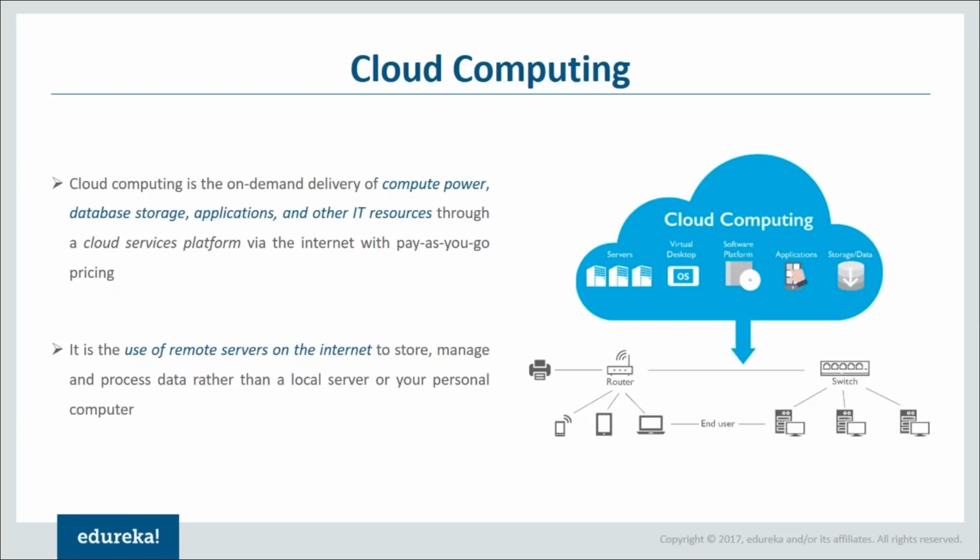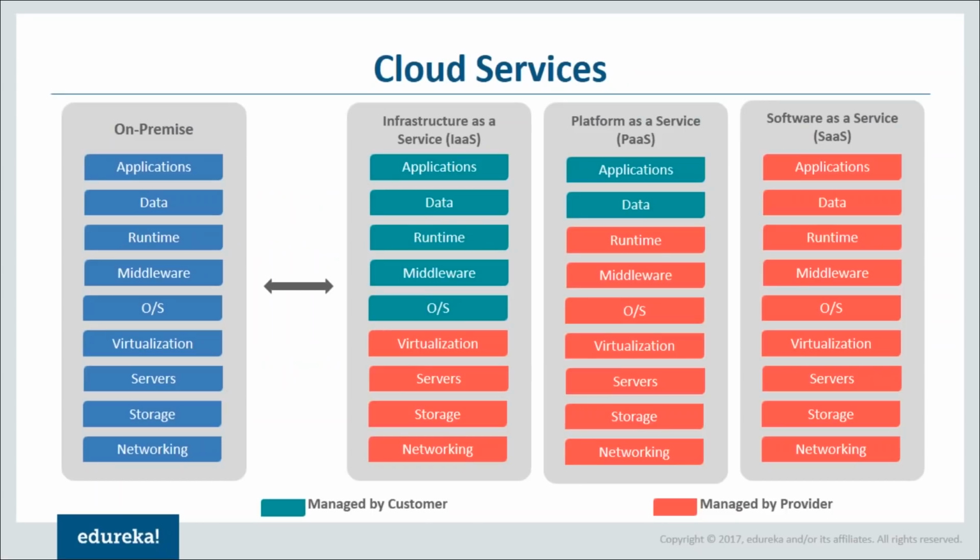You don't need to buy thousands of servers or systems to work. Everything is managed by the cloud service provider. So cloud computing providers offer their services according to different models, of which the three standard models, per NIST, are Infrastructure as a Service, Platform as a Service, and Software as a Service. So let's begin with Infrastructure as a Service.